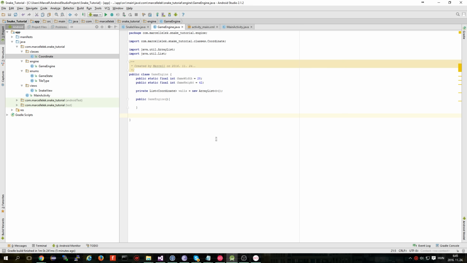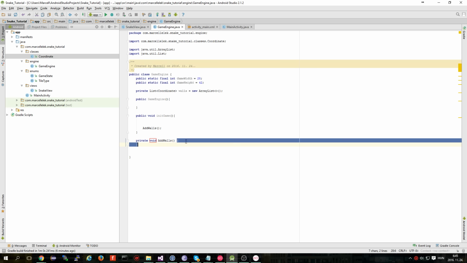So let's create a new function. This is public void init game. Init game in our state, for now, just going to call the function add walls, which we are going to create now.